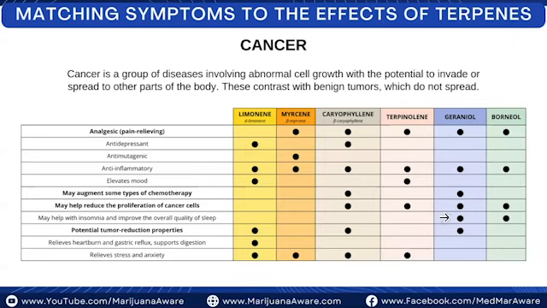So you have a couple different ones, and then the potential tumor reduction properties. So we'd be looking at limonene, caryophyllene, and the geraniol again. And there's a lot of different terpenes that are going to have benefits for the patient for cannabis for cancer treatment, and that again is either the effects that cancer is having on their body or the symptoms that they're having as a result of cancer treatment. Cannabis can help with both of those. And I think it's important to point out that not only does it help with a lot of the symptoms, it also helps relieve the stress and anxiety that comes from cancer. Because when you get diagnosed with cancer, it's a stressful event, that's for sure.